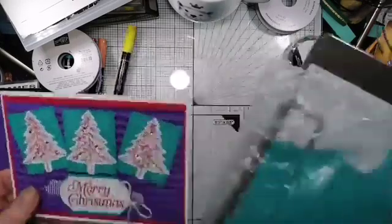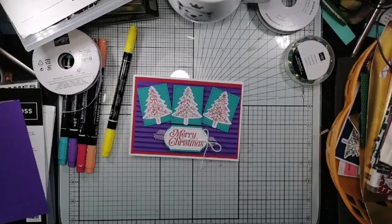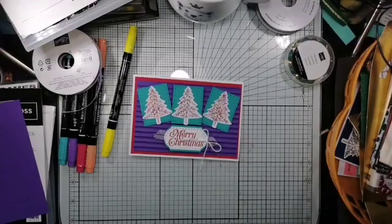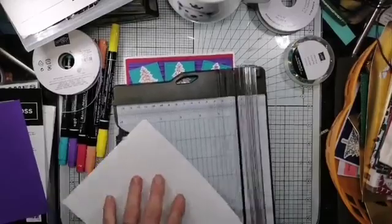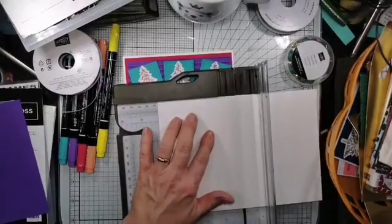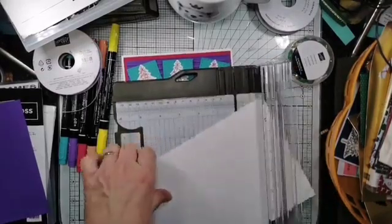I'm sure there must be something we can do along that line with this stamp set and these punches to create a Christmas card. So that is where this quite unusual coloured Christmas card came from, where the idea sprung from. So I am going to create a Whisper White base. So let's see, yeah, it's 14.9 centimetres that way. Let's score it at 10.5 this way.